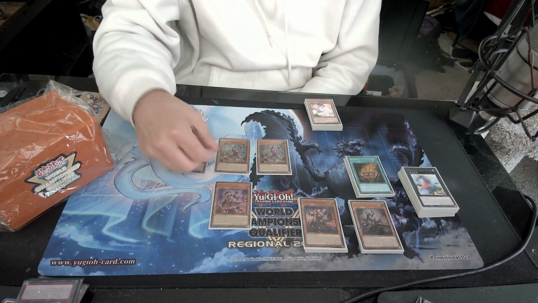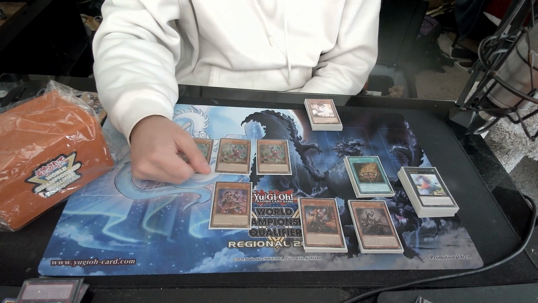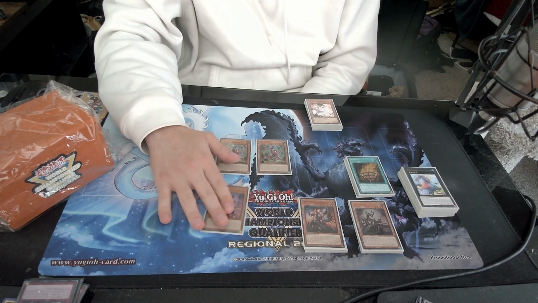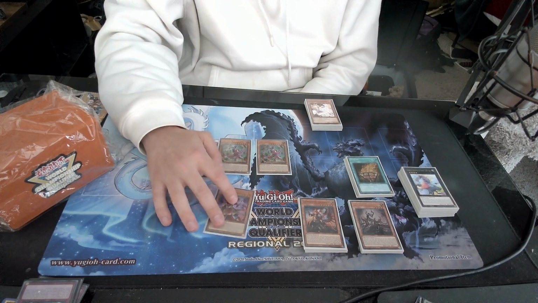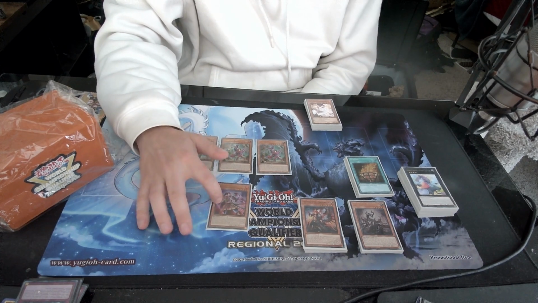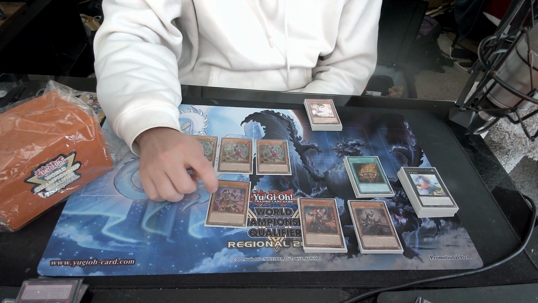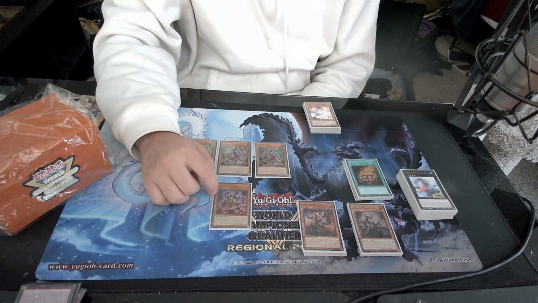So let's say you open Fenrir by itself. You can go Fenrir search Ryzeal, normal Ryzeal, use effect. This is important because you can hit like random 1 of bricks and just auto lose the game. Force people to auto lose the game. For instance, like the Mitsurugi lists are playing 1 Ame no Murakumo. So if you hit the Murakumo off of this, you win the game on the spot. If you hit like the Combined Creation and Memento, you win the game on the spot. Like there are a lot of really good 1 of cards that hit off of this.